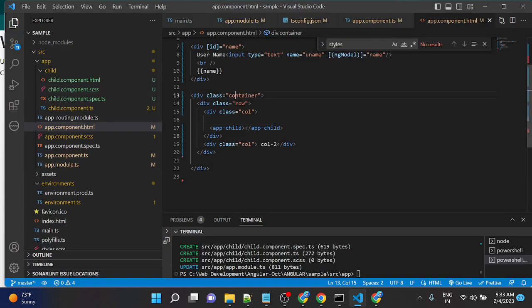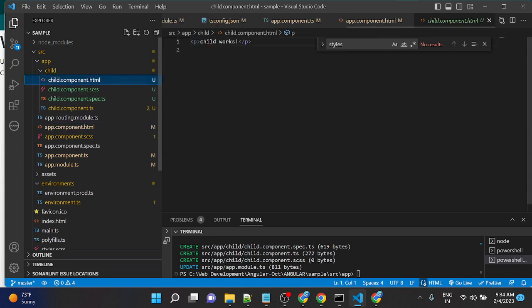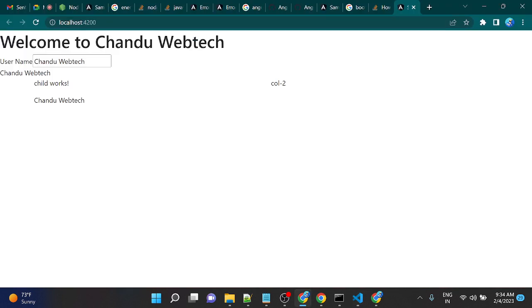And now I'm going to pass the same, what is the name we are modifying. For that I'm going to pass for the data. However, like one-way data binding, in the same way we'll be changing the values. If you see here, change the web tag. If I change the value here, it's going to print in the child component, printing the value.